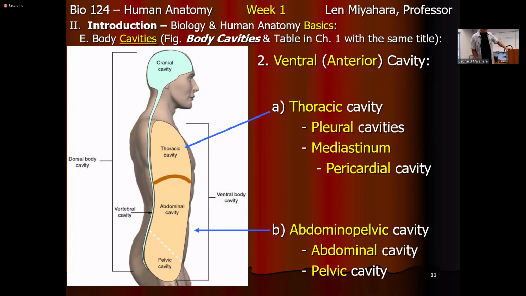The abdominal pelvic cavity is really one cavity, but we have identified two subregions, the abdominal cavity and the pelvic cavity. You really can't appreciate it in this figure. I have another figure coming up that shows it better. But if you could actually see it in a cadaver, you'll see why they were named. This abdominal cavity just looks all nice and smooth, and at the bottom, you have this skinny little cup that falls off at the bottom. That's the pelvic cavity.